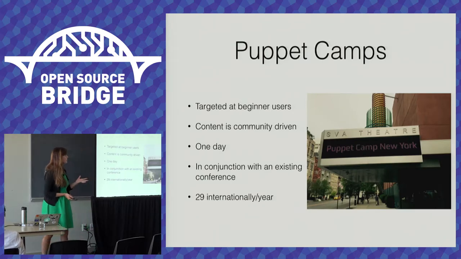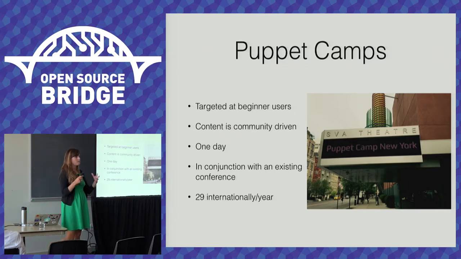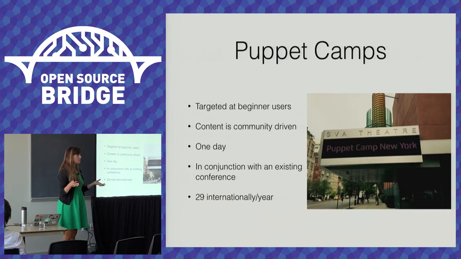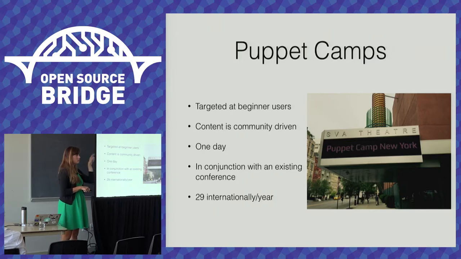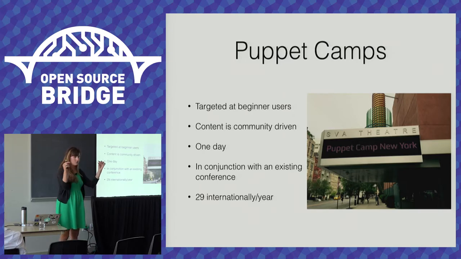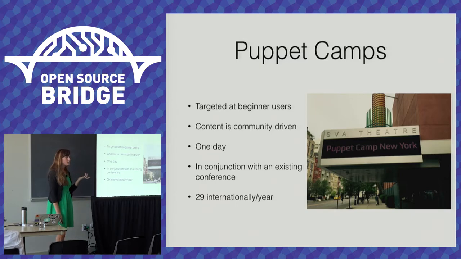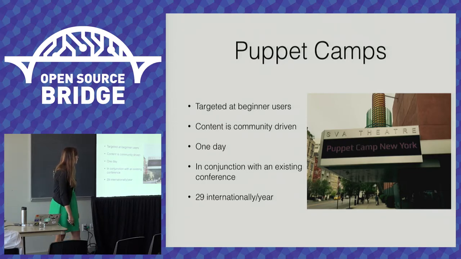Our Puppet Camp program targets beginner and new-to-Puppet users. This grew out of iteration — we started to see that 60% of the crowd were beginners, so we started focusing on that. In our CFP forms we indicate talks are for beginners, and on the camp agenda we put 'beginner' in parentheses next to those talk titles. We try to say it in as many places as possible — registration, everywhere. Constraints include quality of talks received, who signs up, attendance numbers, logistical one-day format, keeping costs low, and which regions we can reach.